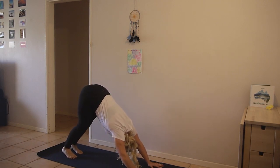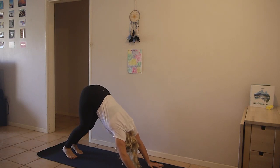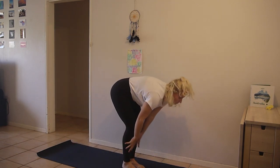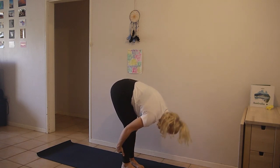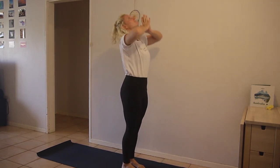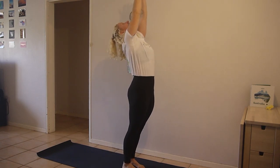Breathing here. Inhale, walk or step your feet up to your hands, halfway lift. Exhale, forward fold. Inhale all the way up, look up, reach up. Exhale your hands to heart center.